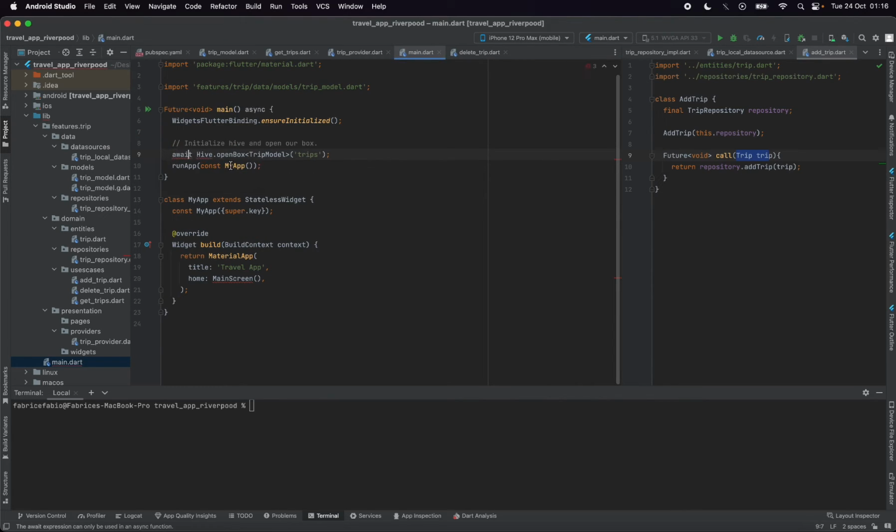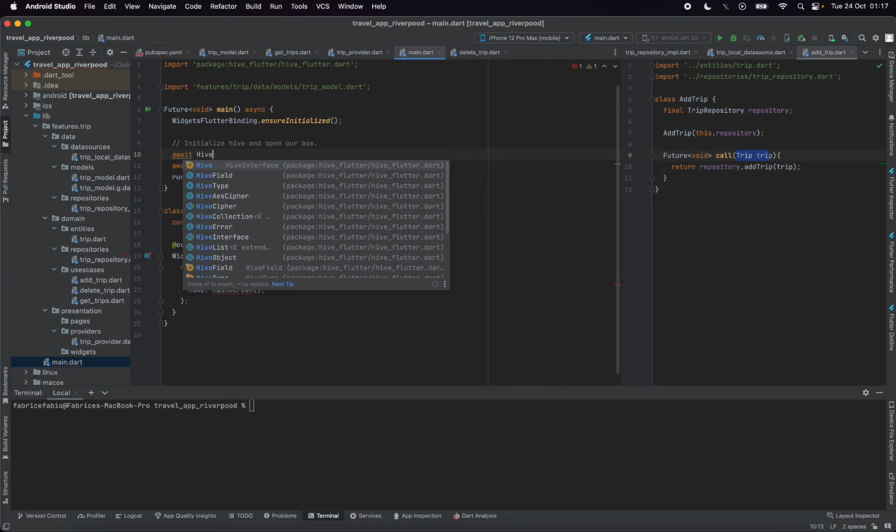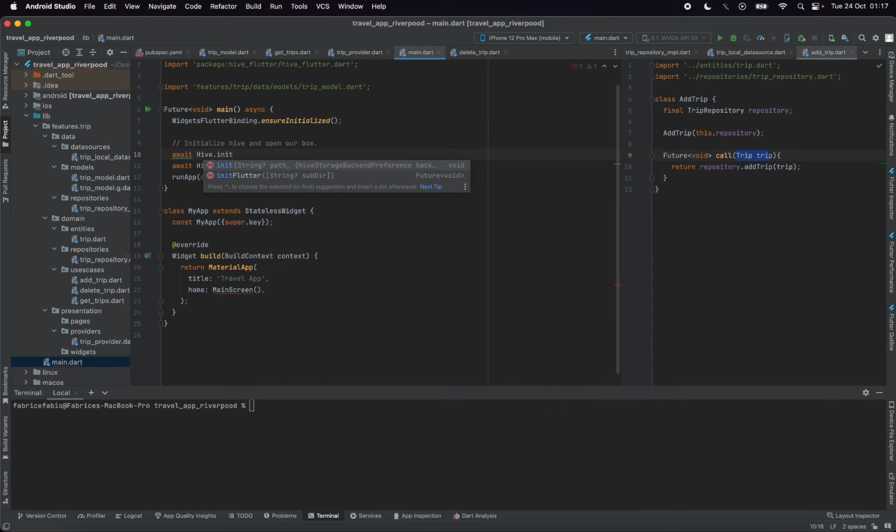So we are going to import Hive with Hive Flutter, and before that we are also going to use Hive.initFlutter.